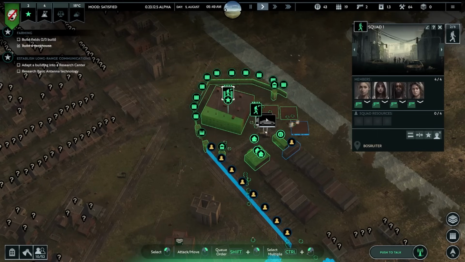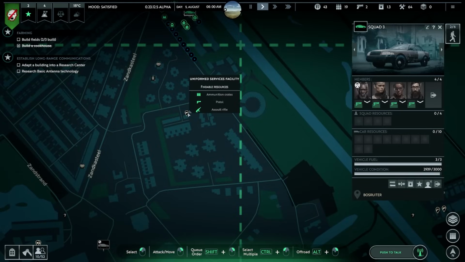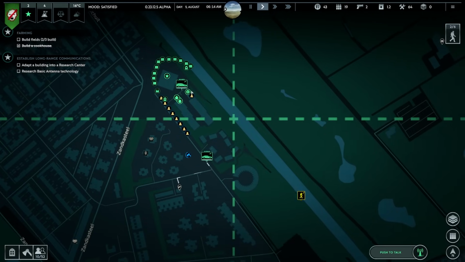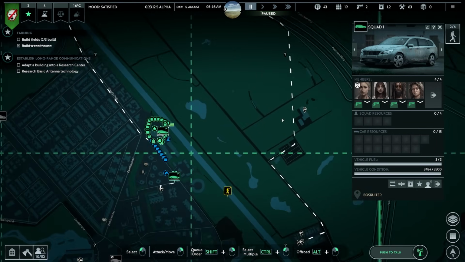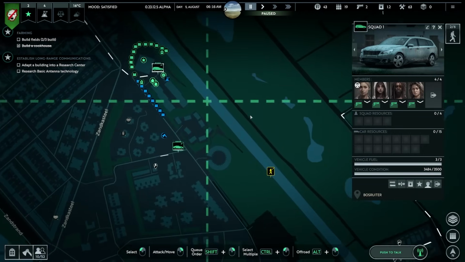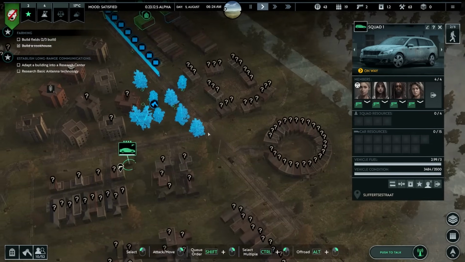Okay. Let's get you into the car. And then let's dispatch the car down here. You into this car over here. And let's get you over to here. It's a bit of a trek, to be fair. It's a bit of a long trek, actually, now that I think about it. But that's okay. We can make it work.